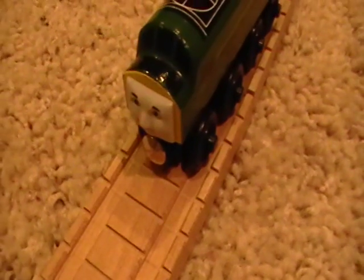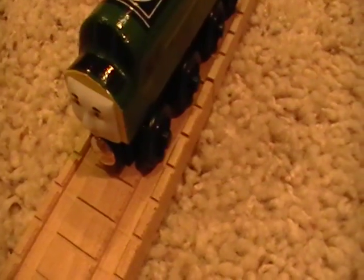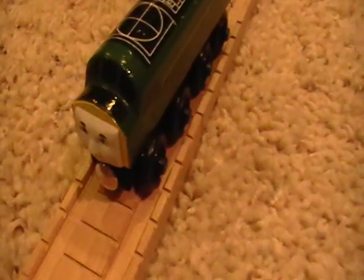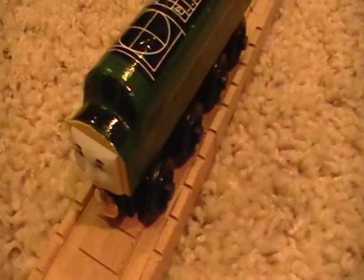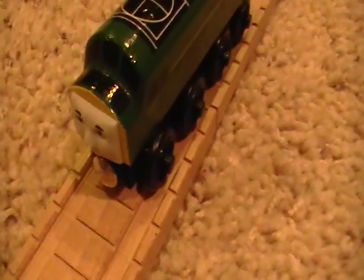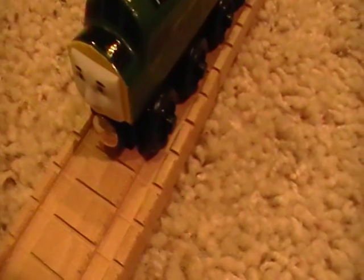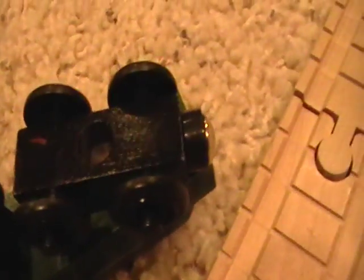And another thing, before I go on in the discussion, I had some users say that sometimes the date isn't really the date that it was made, because Learning Curve has gotten lazy over the years and stopped putting the correct year that it was manufactured. For example, I have a couple of new engines, and I think the most common date now is 2003. I think that's probably when Learning Curve stopped putting the correct date on them, but I'm pretty sure that 2000 sounds right. For example, my Gordon in my series is from 2000, and he doesn't have a name on the bottom, so that makes perfect sense here.